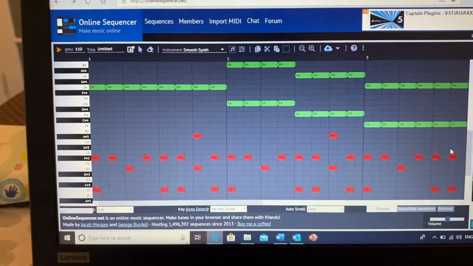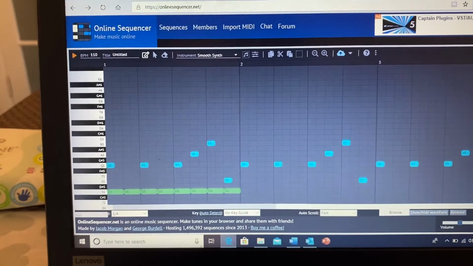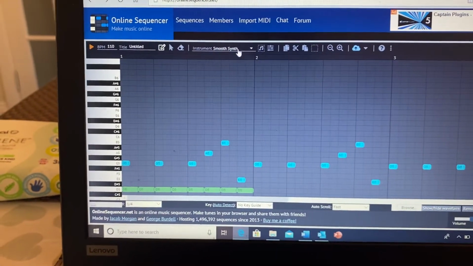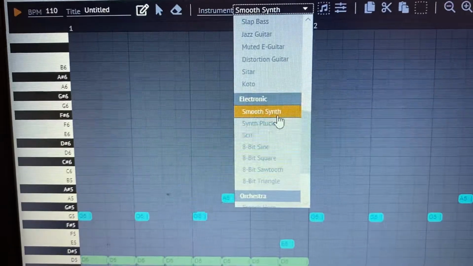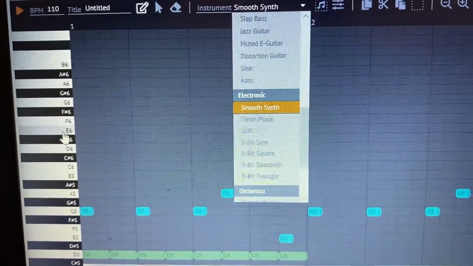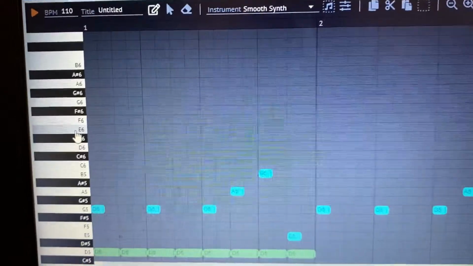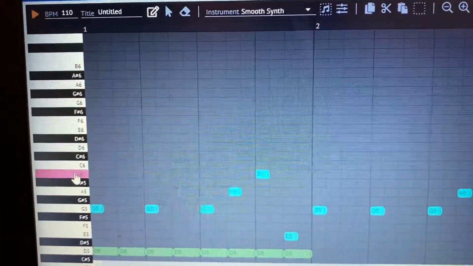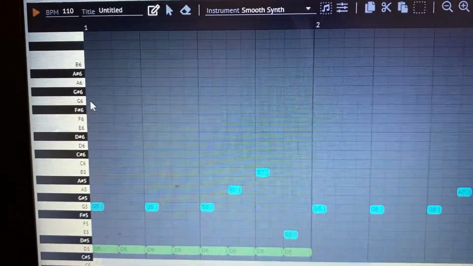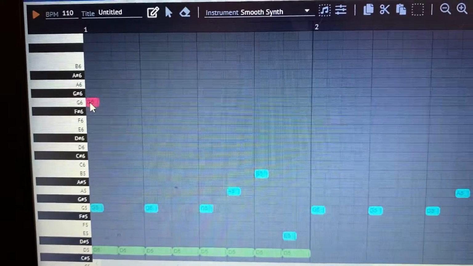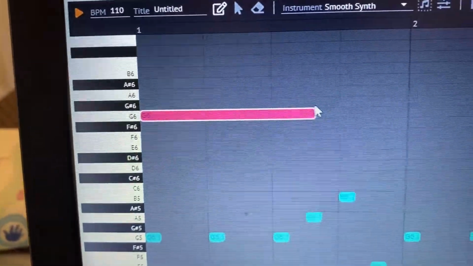So I'm going to show you how I actually inputted the notes. So first you select your instrument by clicking this drop-down menu here. I'm going to choose Smooth Synth. I preloaded it already. So this is Smooth Synth I've chosen. And it's going to be a new colour when I input the notes. I can then have a listen to how it sounds and select the notes. When I'm ready to enter my notes, I just click where I want the note to go. At the end of the note, you get a little arrow, which you can use to then extend your note there. I then pick my next note.